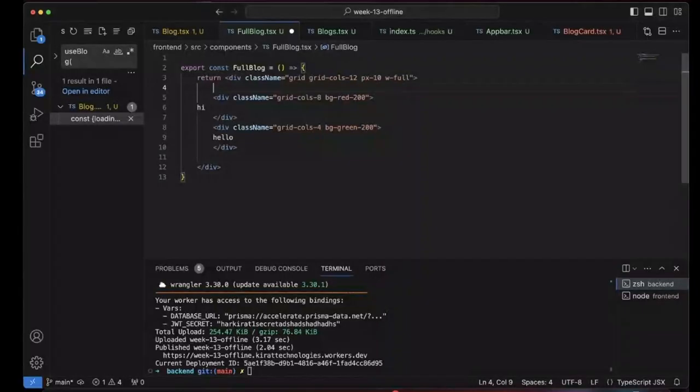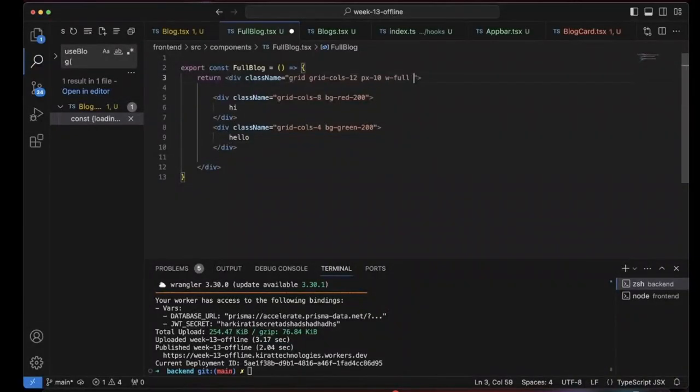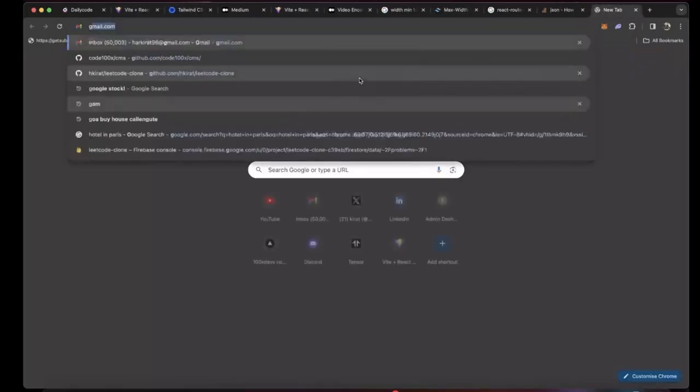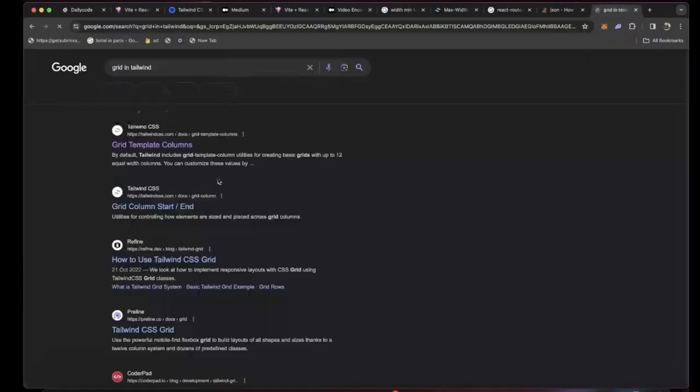Hi, hello. Something is incorrect. bg-yellow-200, I don't know. So it takes the full width. Grids always confuse me. Grids in Tailwind. Let's see.